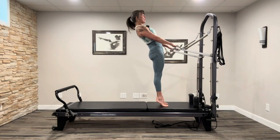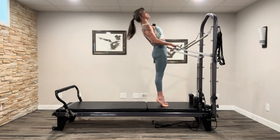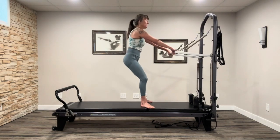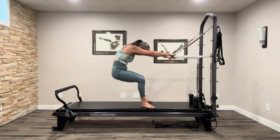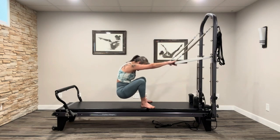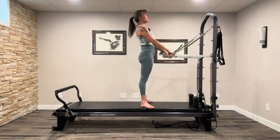To intensify, step in tighter and lay back with straight arms — there's a trust factor there. Lift the heart, open that up, wiggle those shoulders back. Look over one direction, don't get gumby in the lower back, look the other, bring back to center, and pull all the way forward. Lower the heels and step back. Finding a lot of rotation, coming down reaching away — putting body weight into the bar as I come into a very passive squat, then pulling away as I come up. Lean all your body weight back, arms go straight, come down as far as knees and hips allow, then pull all the way up and give a little lift to the heart.